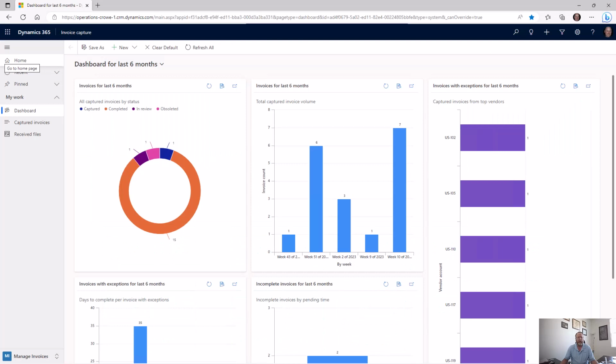So before we get into actually seeing this application run live, let's just look at a few of the different screenshots. When I first go into the Invoice Capture Solution, you'll see I'm open up to a dashboard. This dashboard is going to give me some analytics to let me know what the status of my different invoices are, what vendors I am receiving invoices from, what invoices are being handled without exception, and how invoices have come in over different date periods. So this gives you a good overview of how things are running through the solution.